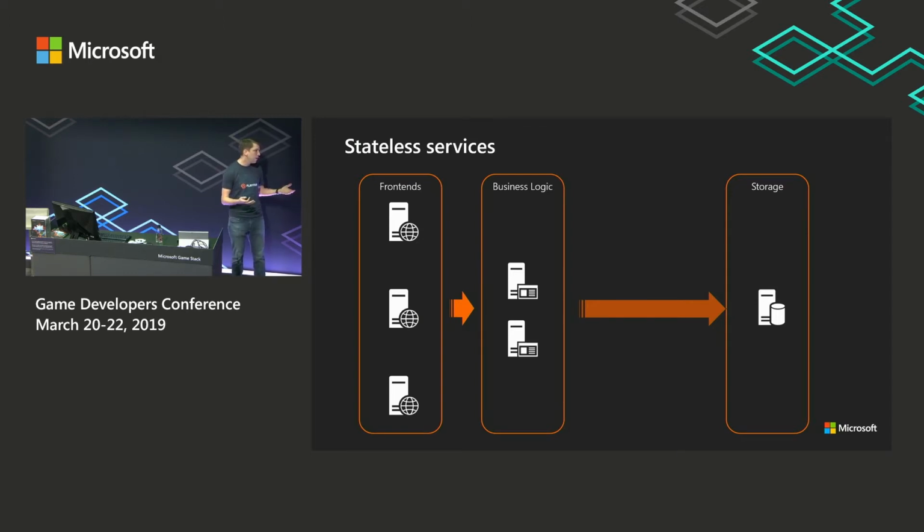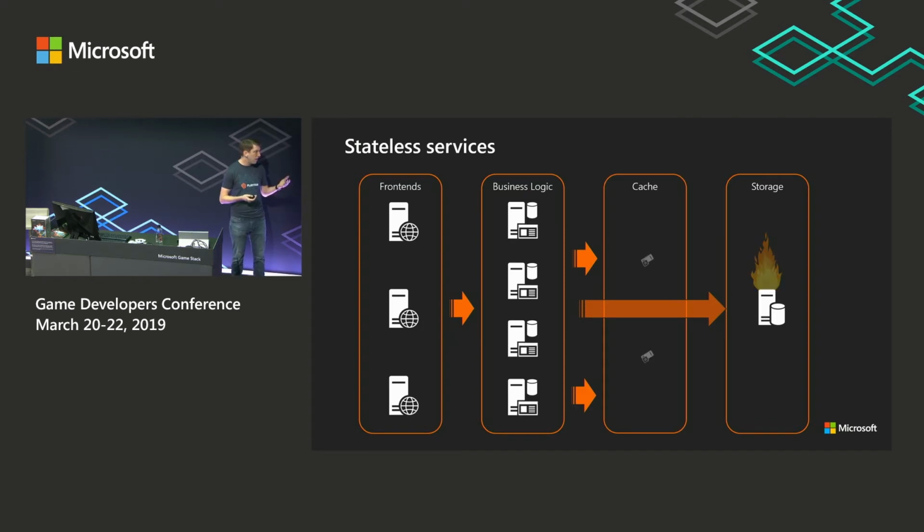But typically there's tweaks that we make to this framework. So the first thing that most people do is they add a cache in the middle tier to improve the read latency, so you can handle requests a little more quickly for your users. And that works all fine and good, but then as you scale out your service, maybe your storage becomes a bottleneck, and so you have to think about how you're going to handle that. You can handle that with a partition cache, where the read calls go through your cache layer, but now we've gotten a lot more complicated than that original one.